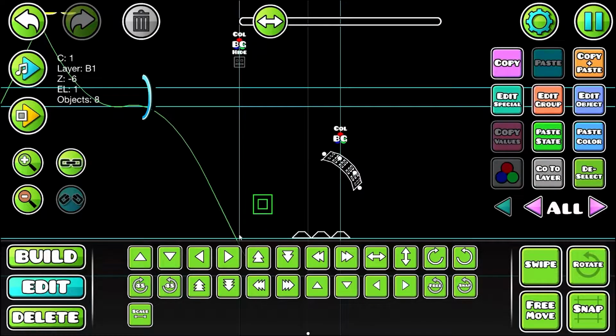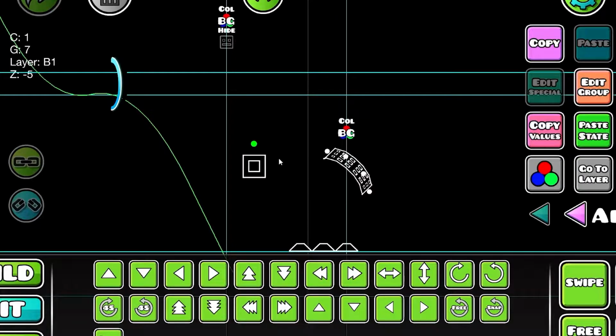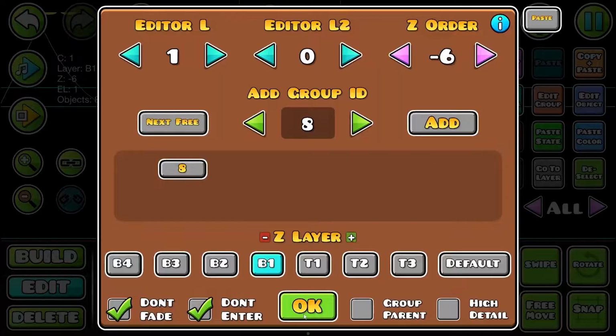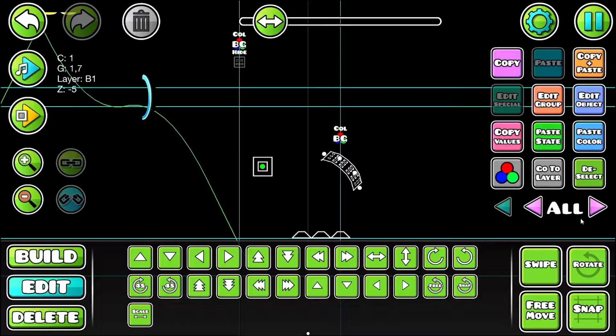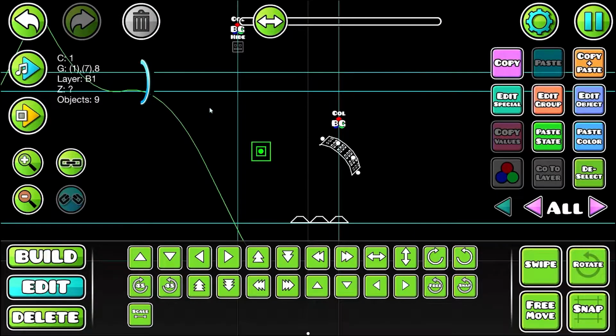And now all there is left to do is to animate this. Let's add a center point with the group ID 7, sure, and this is going to be group 8. 7 will also be on group 1, so we know it's invisible. We are also going to add it to group 8, so it can move along with the rest of the icon. I think this is a good spot for it to start.